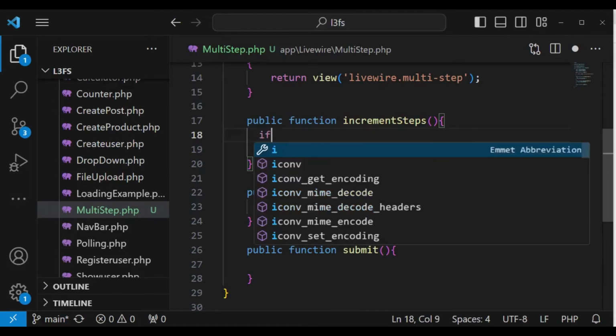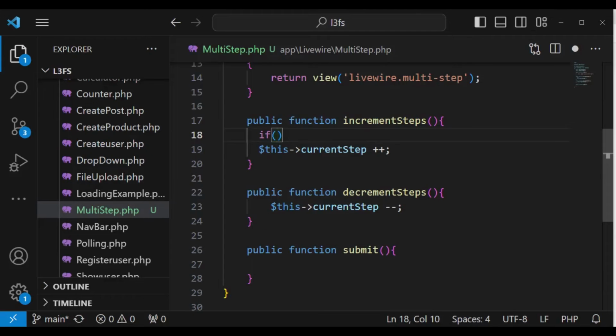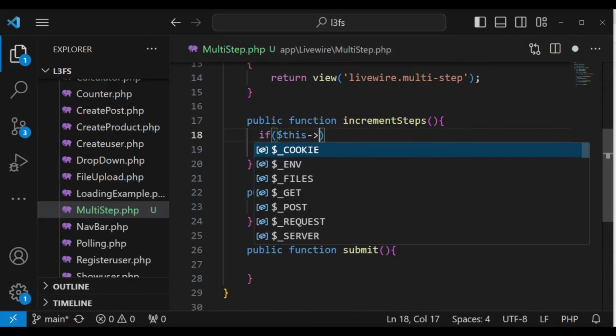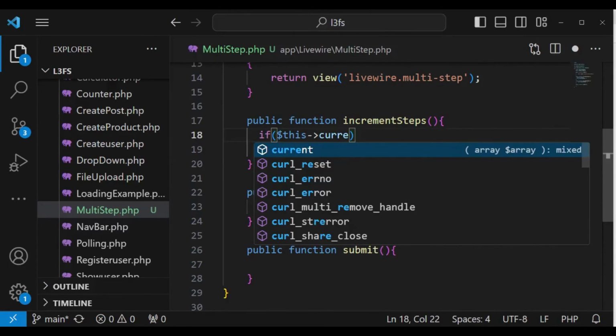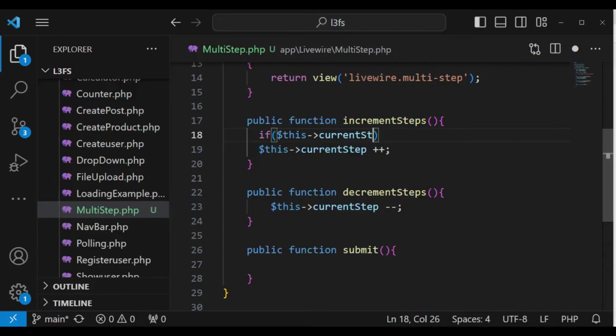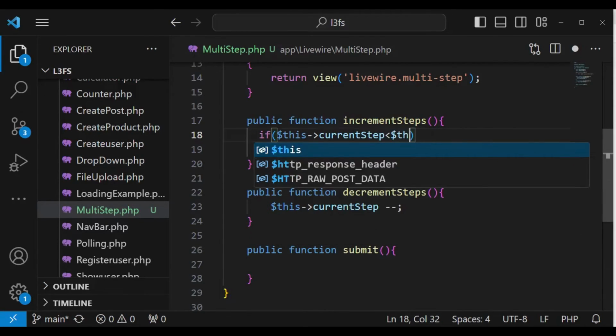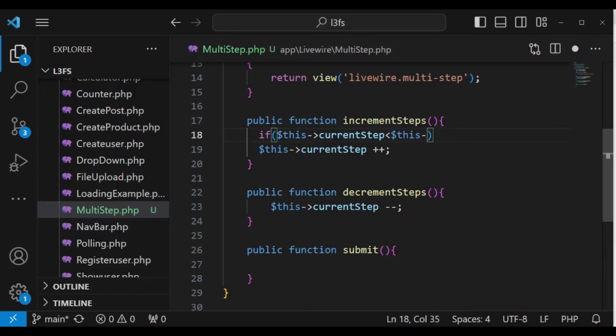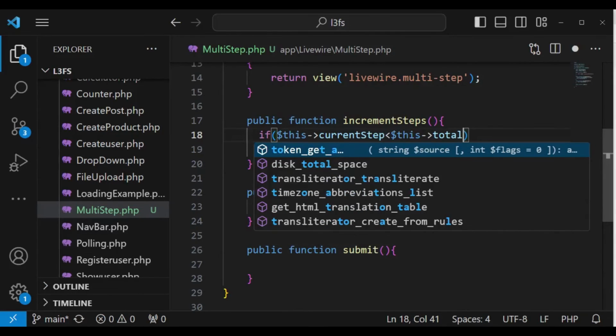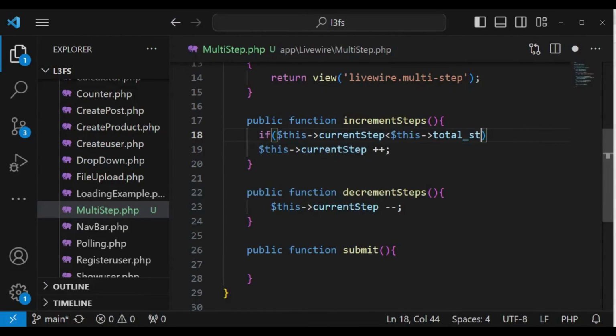So I want to just have an if function here, and we are going to say if this current step is less than total steps, this total underscore steps.